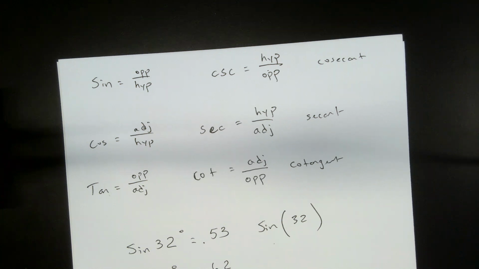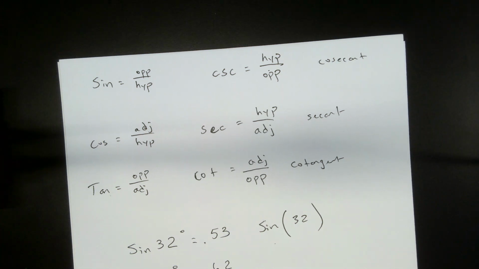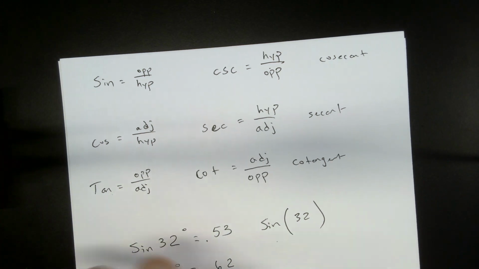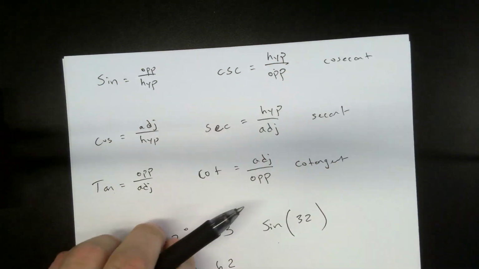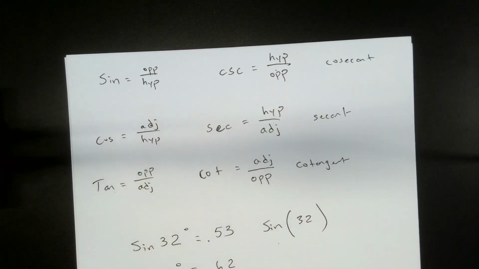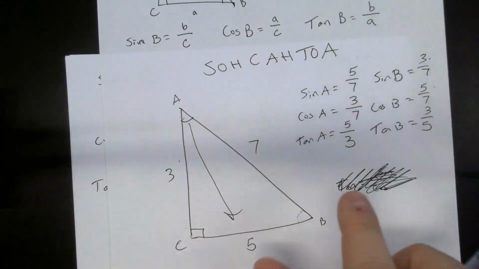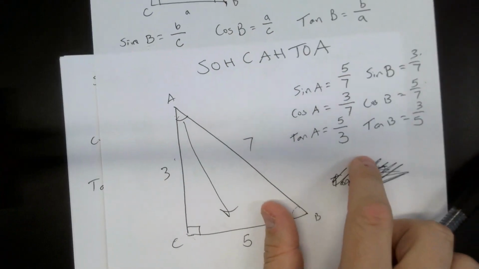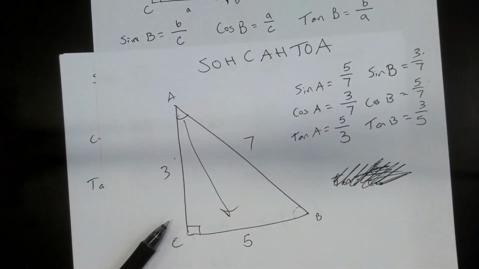Tomorrow we're going to learn how to find side lengths and the angle measures using it. Today, all you're going to be doing is learning how to plug in like this, and then what are called ratios. These are called the ratios. Like the first thing we did today, where they give you an angle and you just have to plug stuff in. Does that make sense?